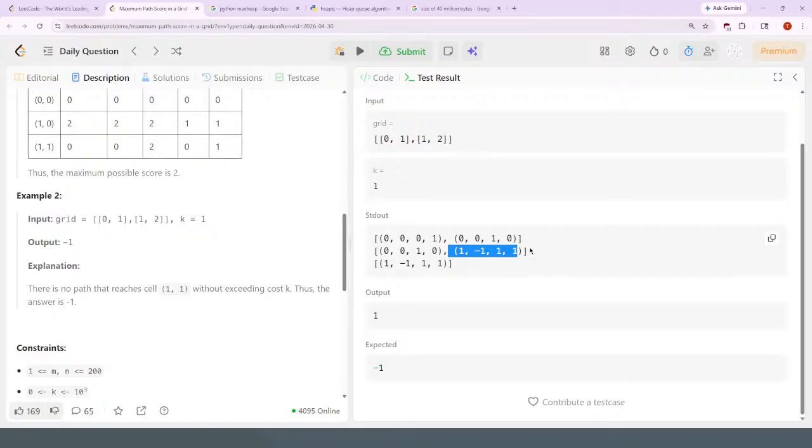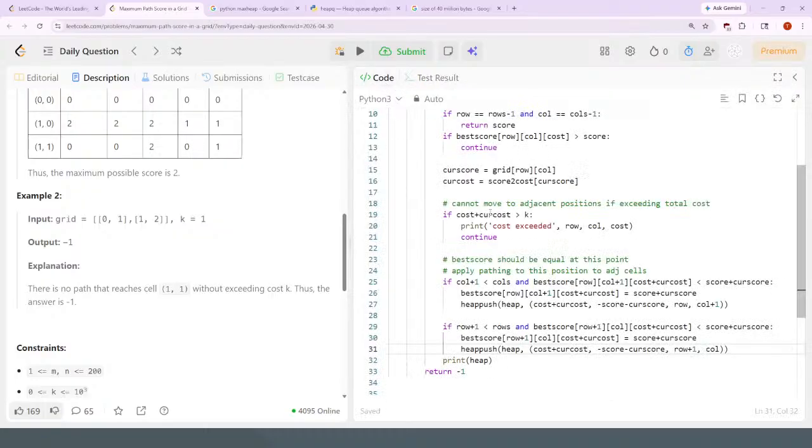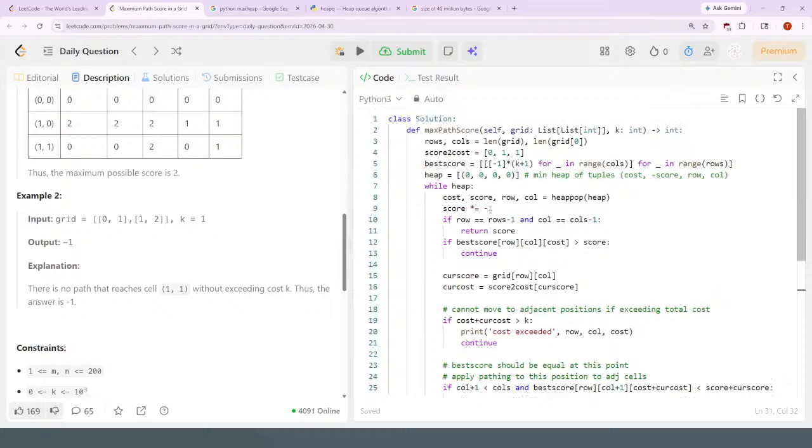I see. I didn't actually incorporate the ending cost. I didn't incorporate the ending cost. How do I want to incorporate the ending cost? So if row, yeah, this is just wrong, isn't it?